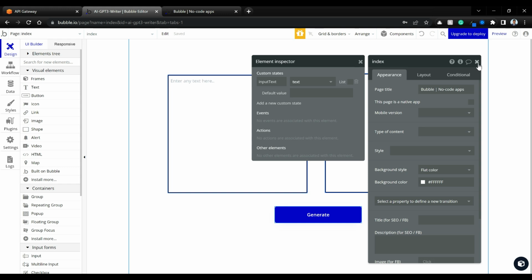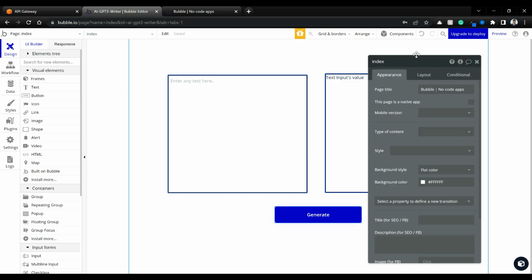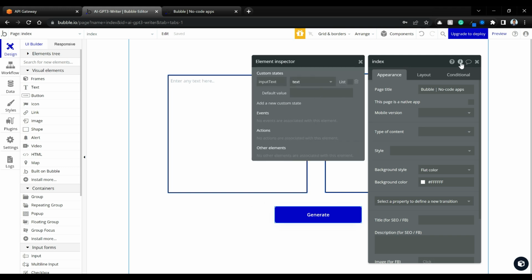So if you double click anywhere outside, you get the index page, and when you click on i here, you see that we have already created a custom state, input text of type text, and you can create more if you want. But from a programmatic perspective, we have just created a global variable of type text named input text for this index page.